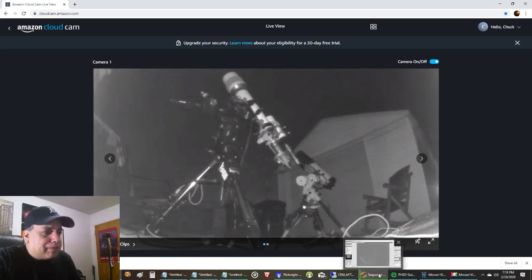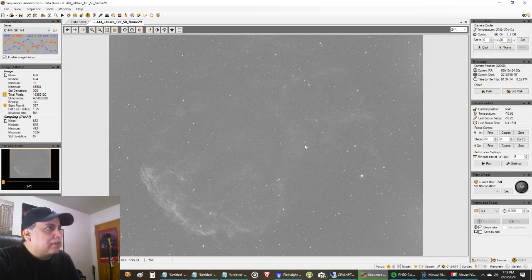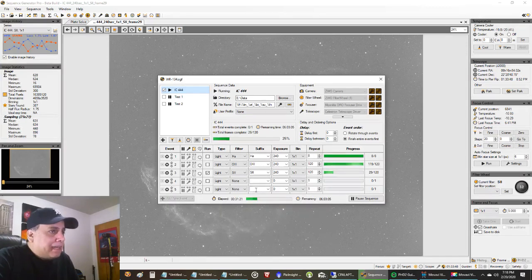But anyway, let's look at my sequence here. Oops. So I'm capturing sulfur. I am in the home stretch, and I'm really hoping I can finish this off today. And I'm surprised, this is a 4-minute exposure. And I'm doing unity gain, 139.21. I'm not even used to that because I'm always doing gain 75 on the other scope. And let's see, I'm doing 4-minute exposures, and I'm going to capture as much data as I can. I'll probably be out in view maybe 4 or 5 hours. So whatever I get, I get.